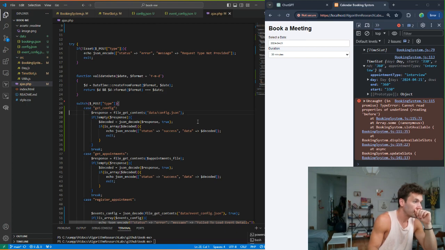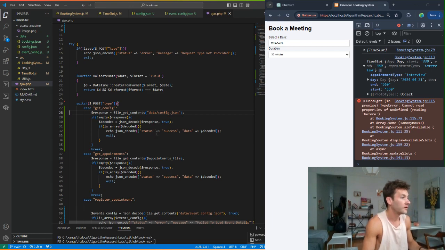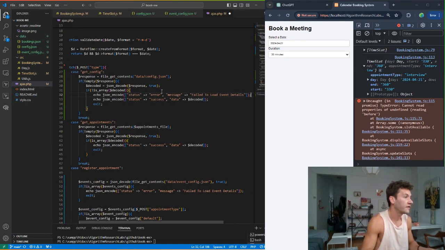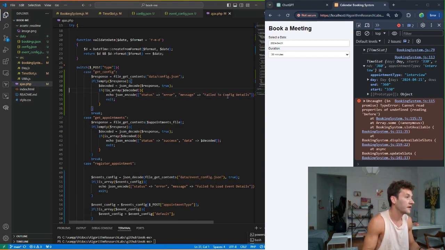We'll call this decoded, very cool. If not is array, we're going to throw an exit here. We're going to say failed to load config details, and we are going to exit.